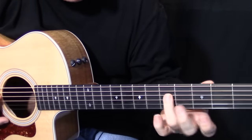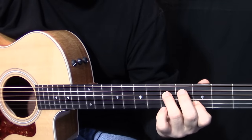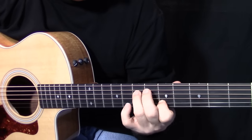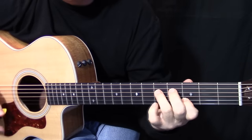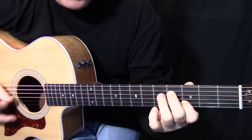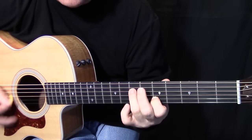We slide, we're gonna go with our third finger, D5. And on the B string, we got the third fret. And we slide that up 2 frets. The open G there is good, but up here, we don't really want it. We just want the A and the 2 E's.